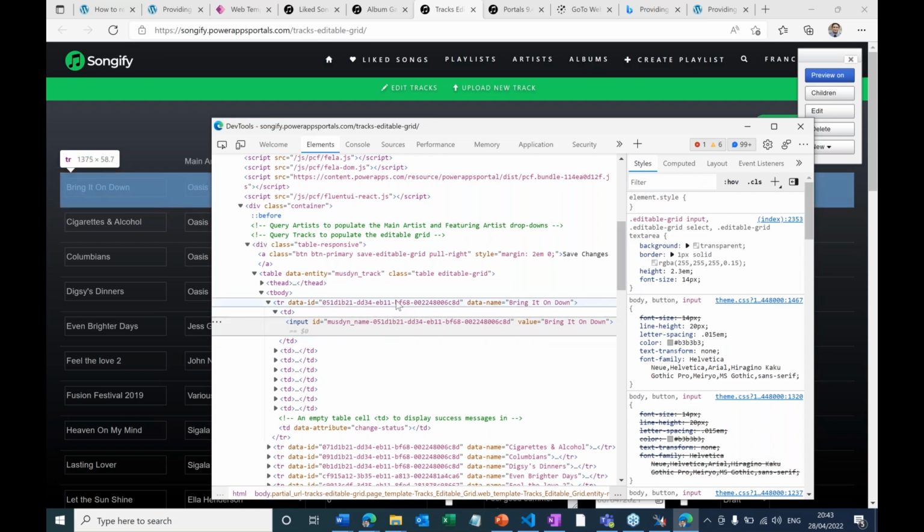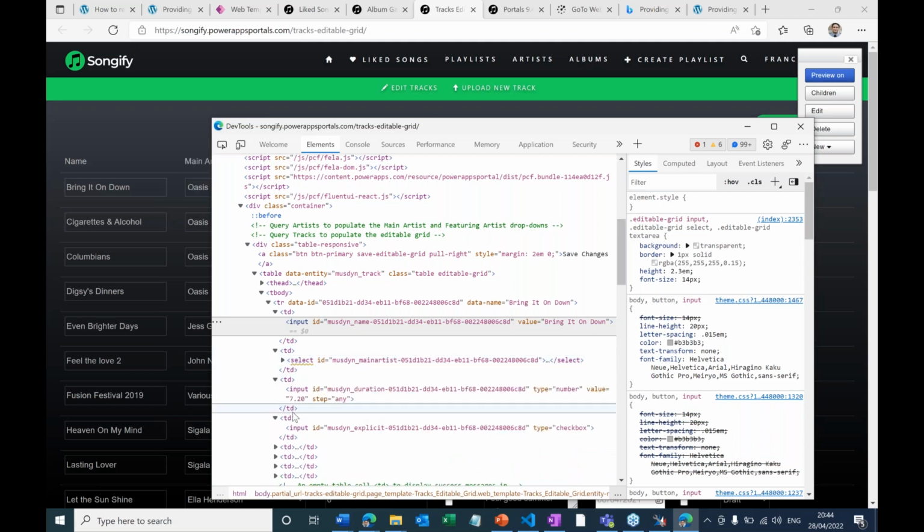So in the previous example, we essentially had one version of each field. So one version of the name field on something like the album page. We've got one version of the name, one version of the duration, one instance of each of the field types. With the editable grid, it's a bit more complicated. So what I've done is included the GUID in each of these fields, so that I can easily pinpoint that I want to get the name specifically for that record, or the duration specifically for that record.